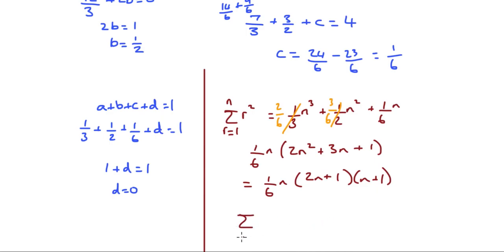The sum of the squares of the natural numbers from 1 to n is a sixth n, bracket n plus 1, bracket 2n plus 1. And that's what we're going to use in lessons. So I just wanted to show you where this comes from rather than just give it to you in class. But I didn't want to go through this in class because it's going to take too long.